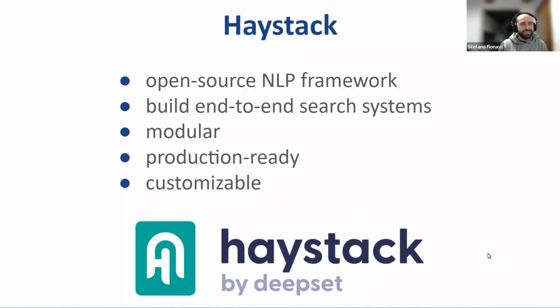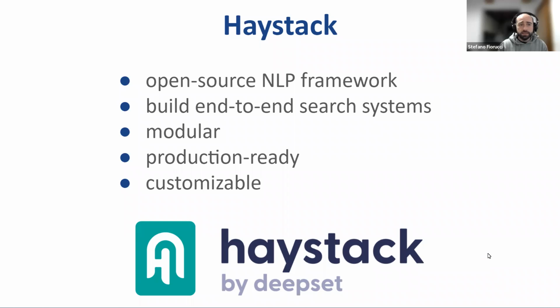Most of you already know Haystack. For those who don't, it is an open source NLP framework. Using Haystack, you can build end-to-end search systems. And it covers several use cases, including question answering, document retrieval, image retrieval. It is modular, so it combines several open source technologies, and you have multiple choices to fit your tech stack and use case. You can pick your favorite file converter, database, machine learning model.